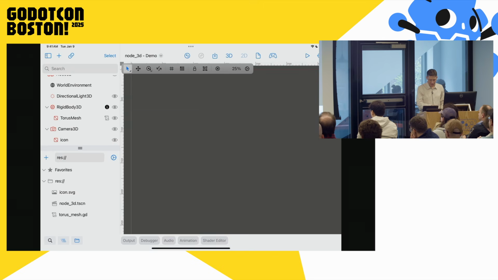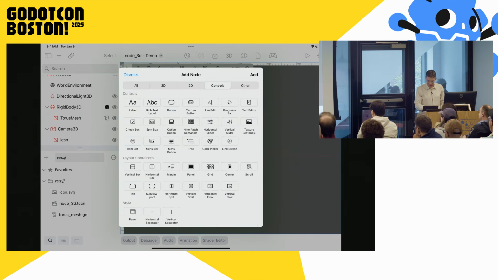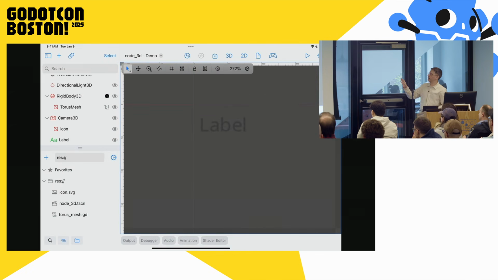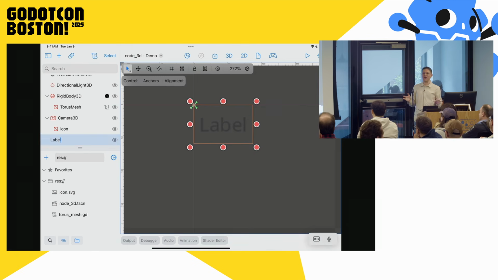The other thing that I did, also Joseph doesn't know about this one, is for text. So when you add a label, the more senior of the Godot people know that in Godot you just get a blank, and then you have to figure out what it is. So anyways, I went through every label and put some text in there, because I could never find anything.